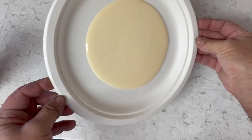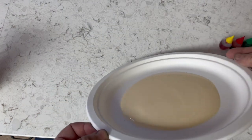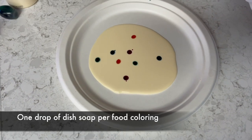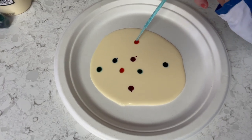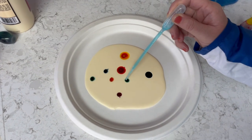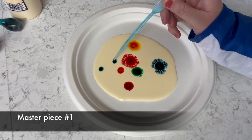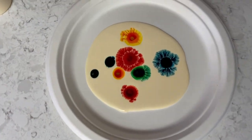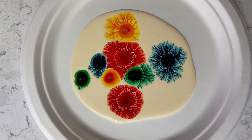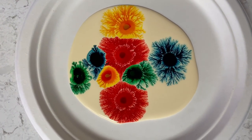You don't need this much glue if you're not going to do multiple drops of food coloring, but I'm going to do multiple drops, so I'm spinning it around, getting an even layer. Then I'm going to add the different food coloring colors, take my pipette, pull some dish soap into it, and put one drop of dish soap onto each color drop that I put into the glue.